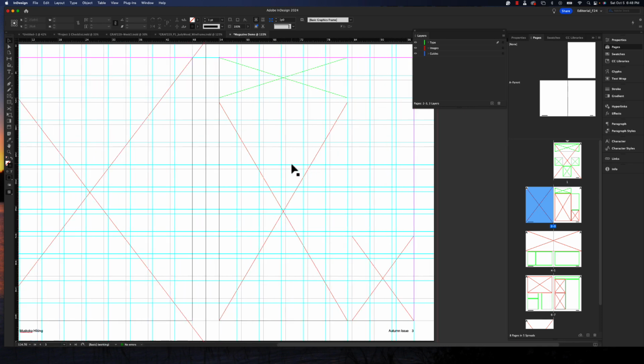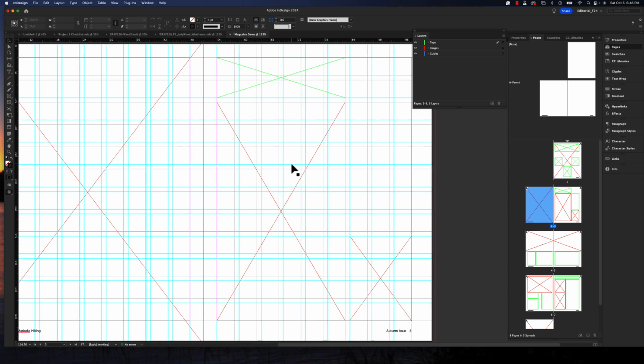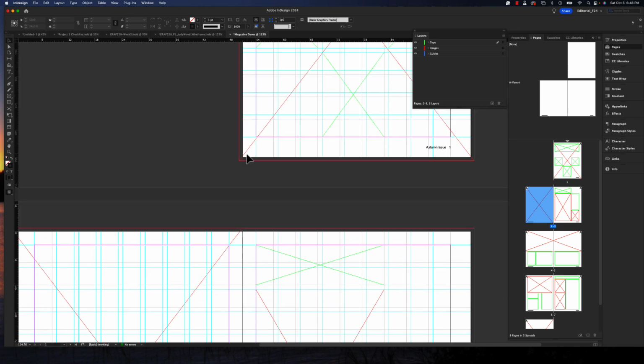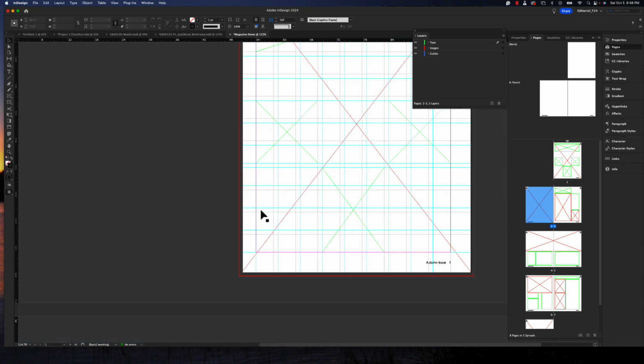And I highly encourage you to sit down and mock up what you want to do with your 8 pages. It's not a lot. 8 pages is pretty easy to work your positioning. You can always massage it once you get into the pages, but this is a really great way to be working. And we can start with adding in images.